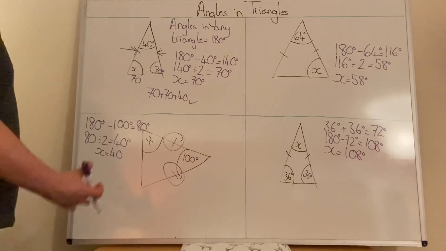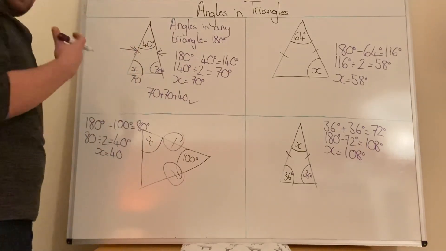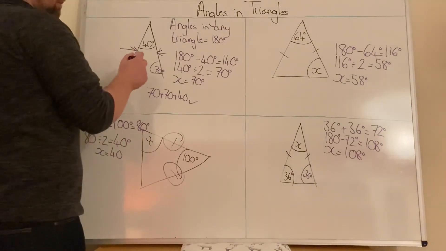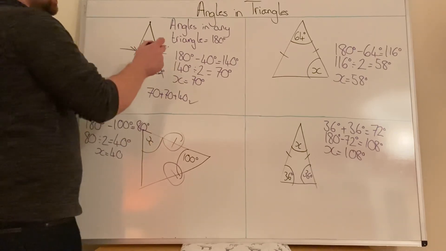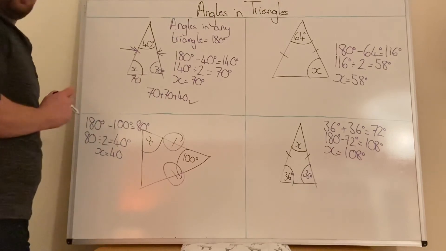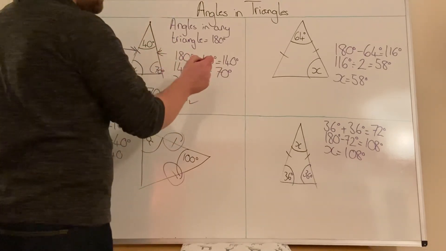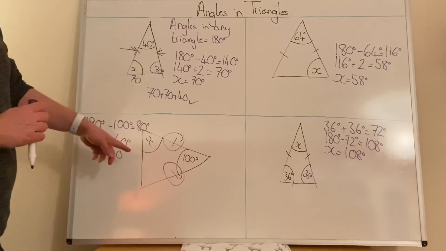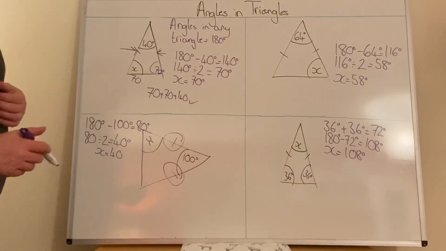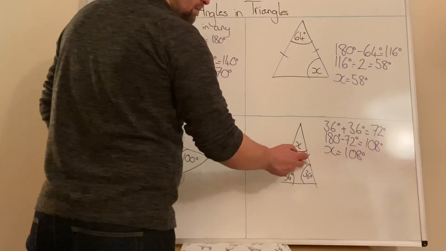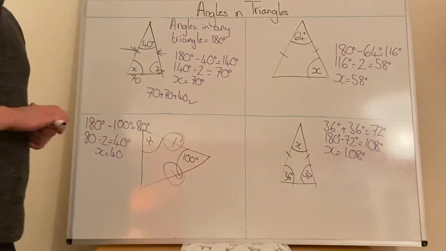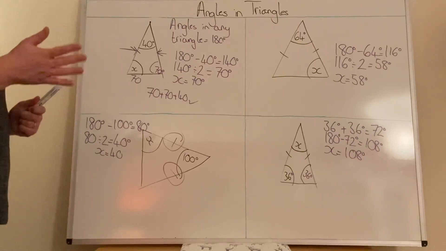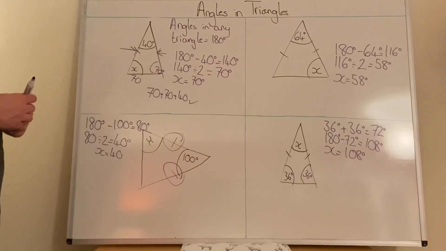Key things to remember: first, angles in any triangle add up to 180 degrees. If you're looking for one of the bottom two isosceles angles, start with 180 and take away what you've already got, then divide by two. Be careful because the isosceles triangle might be on its side or upside down. If you're given the base angles and need to find the top angle, add up what you've already got and take it away from 180 degrees. You've got all these examples to look back at for the method. I'll give you some questions to go along with this — if you've got any issues let me know, otherwise have a good day.